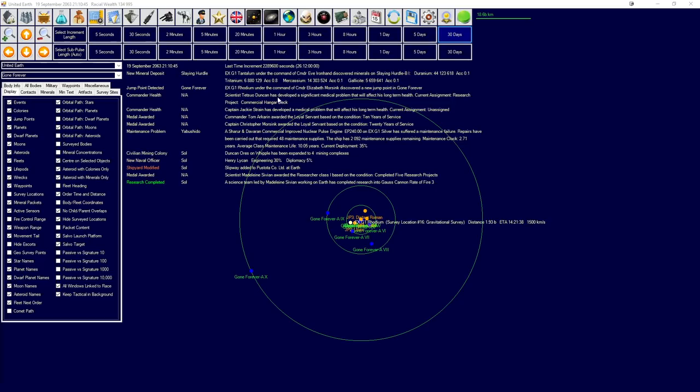Oh no, Tetsuo Duncan developed a significant medical issue that is going to affect his long-term health. Research project, commercial high-end deck. Tetsuo Duncan, no, you're too good. Please don't. Okay. Right, we've got Slipway added to Pestoto, which we're waiting for.